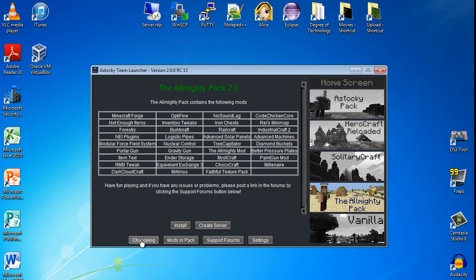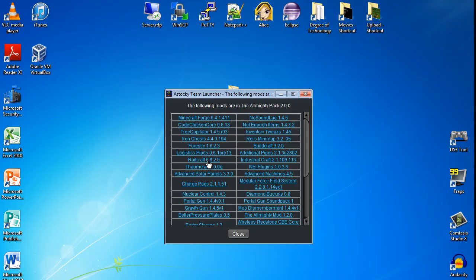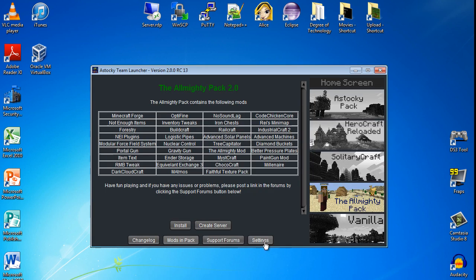And then of course we have the changelog and support forums as before, and we have this button, mods in pack. If you click on this, it'll bring up a list of all the mods that are in this pack and handy links so you can click and open your browser to go to the website. And lastly is the settings.